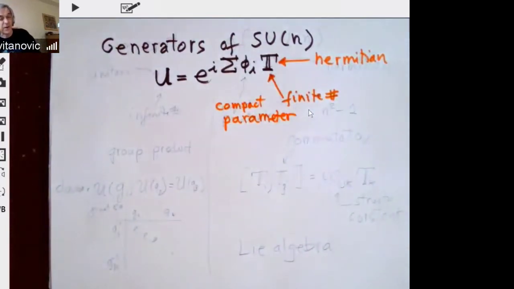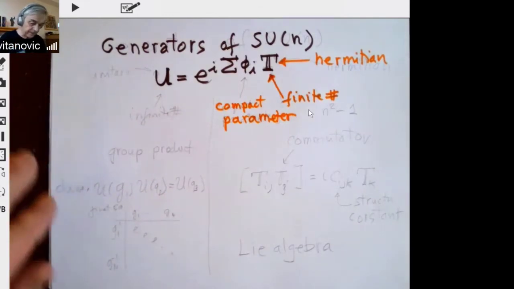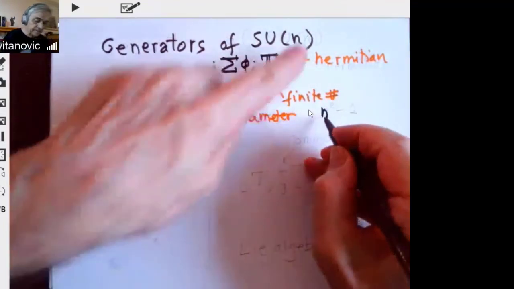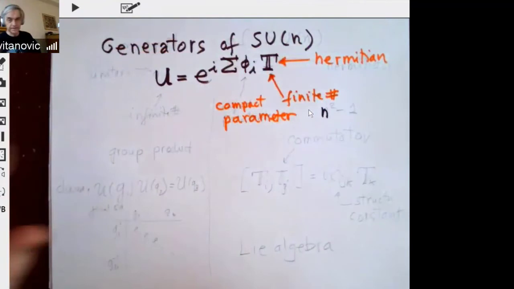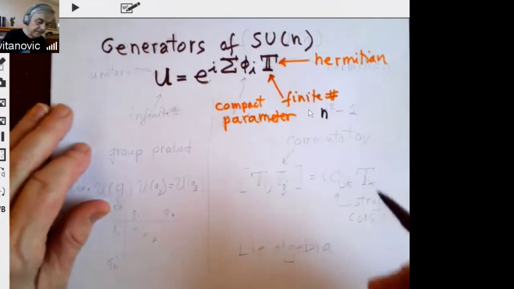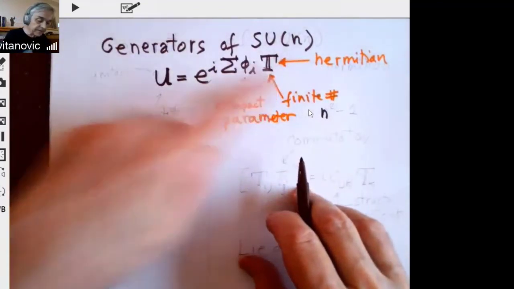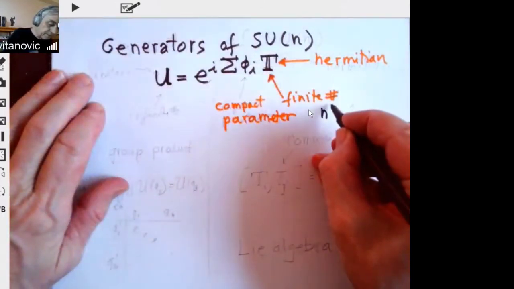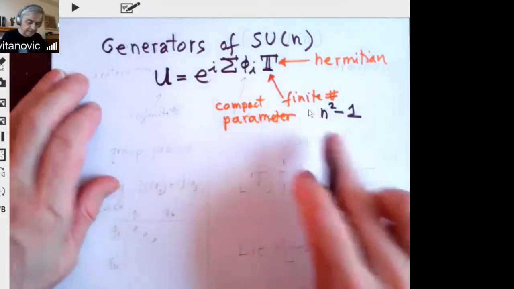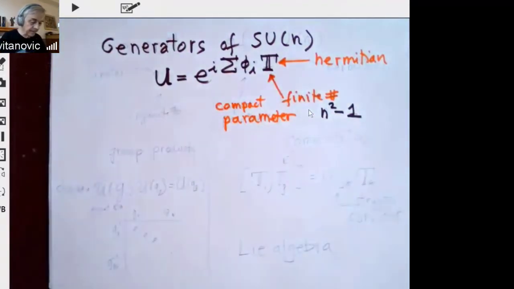And for SO(3), you know it. You're on planet Earth, and you have to specify where am I, on which meridian, which parallel, and which way I'm looking. You have to specify 3 of these numbers. And in general, you have to specify n squared because these are matrices of that size, but they're constructed from Hermitian matrices, and Hermitian matrices are glorified real matrices which have n squared minus 1 components: n because n by n matrices, n squared minus 1 because they're traceless.